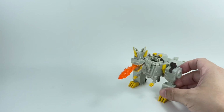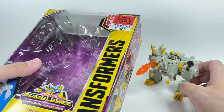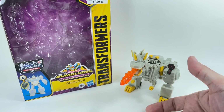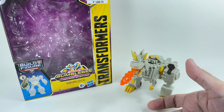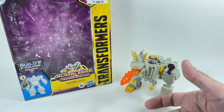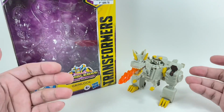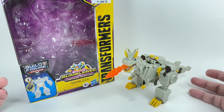I don't know, man. I'm just glad it's on clearance, and I'm kind of kicking myself right now for not getting the bigger Grimlock, like the, I don't know what it was called. It was a Supreme class or like a leader class Grimlock, I should say. It was down from 50 bucks. It was on clearance here in Manila for $20. Huge leader class Grimlock, $20. This is $16. I should have bought that one instead of this, but I wanted to get this one for the MacCadam piece, and yeah, now I'm regretting it.